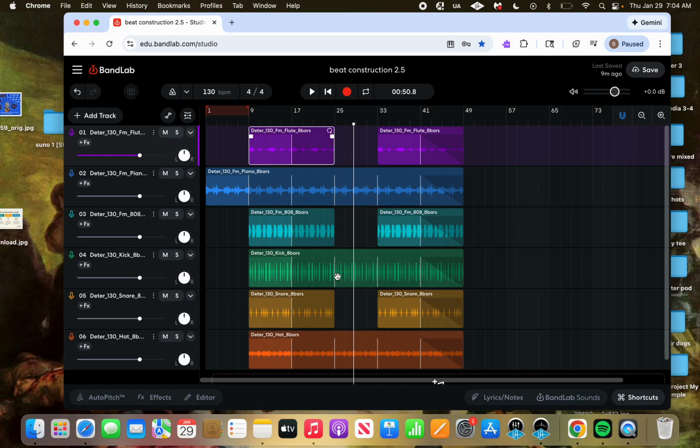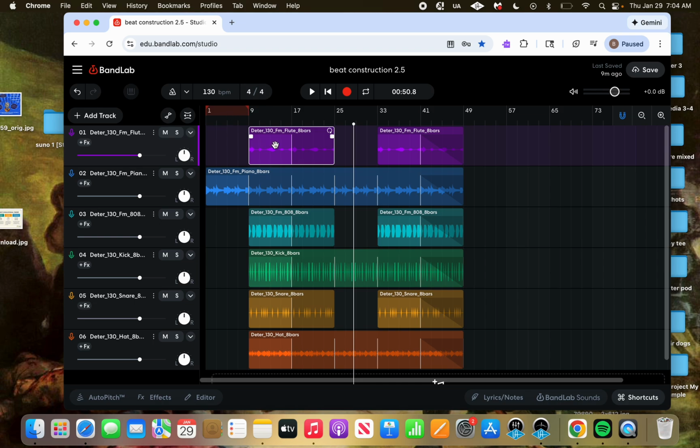Obviously, it's an art form, so the rules are meant to be broken as well. But I stay within the bars, so you can see they're all on these bold lines. And also, just to point this out, it's in 4/4, so everything is broken up into numbers of 4.